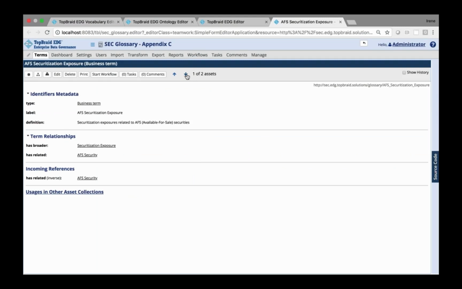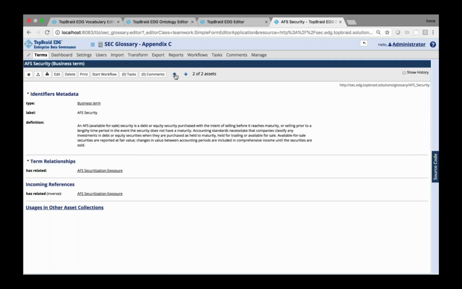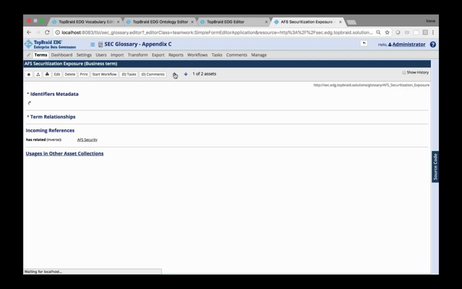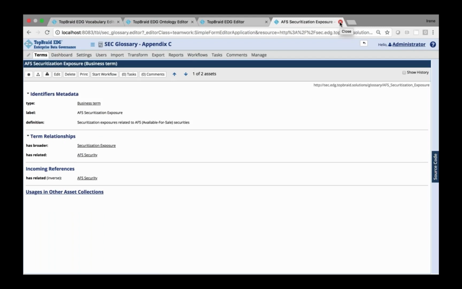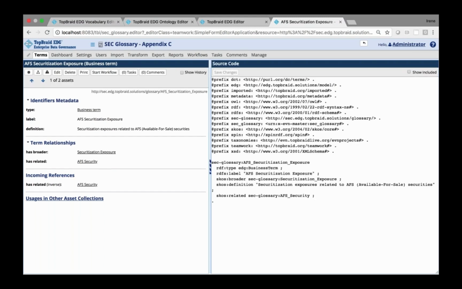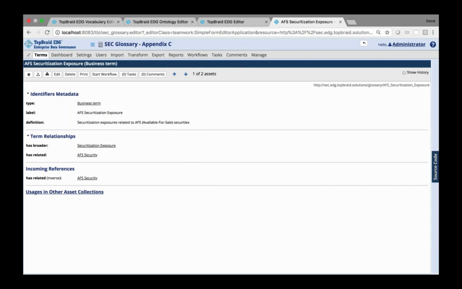And then you could go up and down among your selection in the table. Or you could close it to return back to the table. Notice that everything I pointed out for taxonomies is true here as well. There's a validation icon, the delete button is separate, and there is a source code panel and so on. Those are features and options that are common to all packages and collection types.